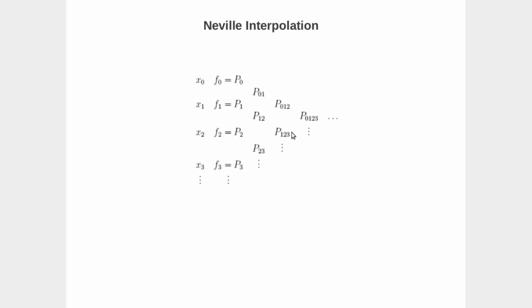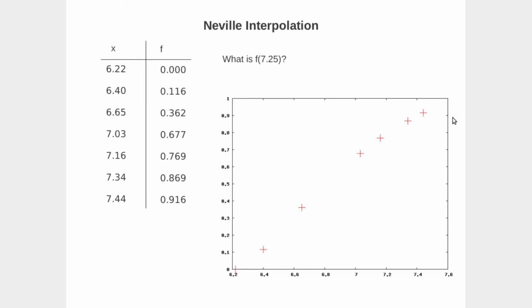Similarly, p123 is a polynomial which passes through all these 3 points, and finally p0123 is a third degree polynomial which passes through 4 points. So we can keep on going like this in Neville's algorithm. Iteratively we can do it and get the value of the function which needs to be interpolated at some unknown x. So let us take an example of this.